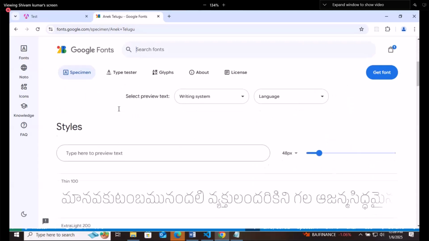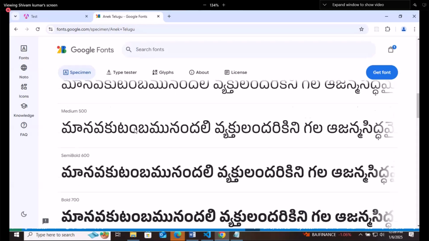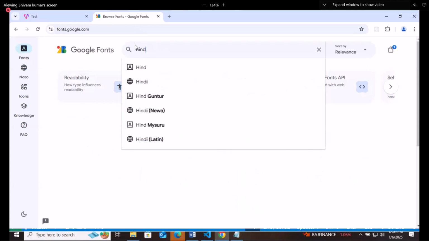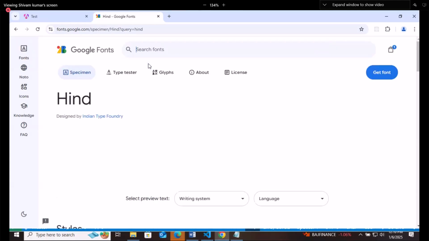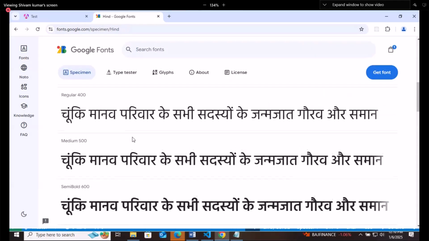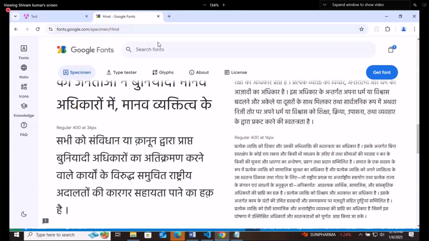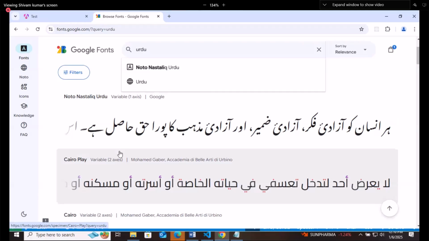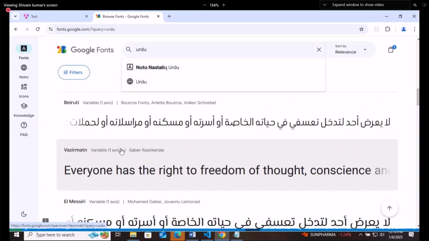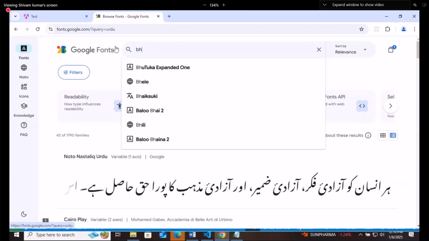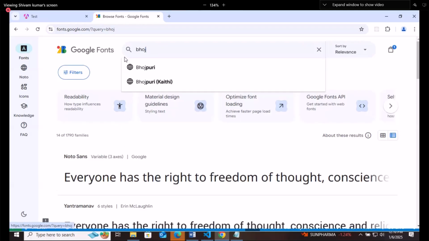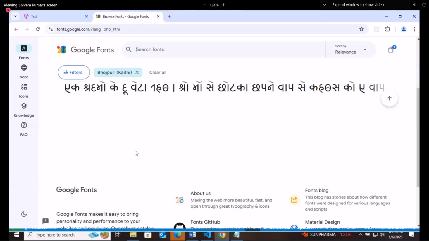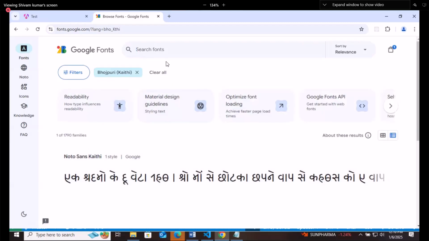There are lots of fonts available for Telugu also. For any other language, let's search for Hindi here. For Hindi, it is available. Okay. Let's search for Urdu. Anyone who knows Urdu here? No. So this is for Urdu, right? Bhojpuri. I think it will be available. Yeah. So this is for Bhojpuri. You can search it and you can use. Okay, it is fine now.